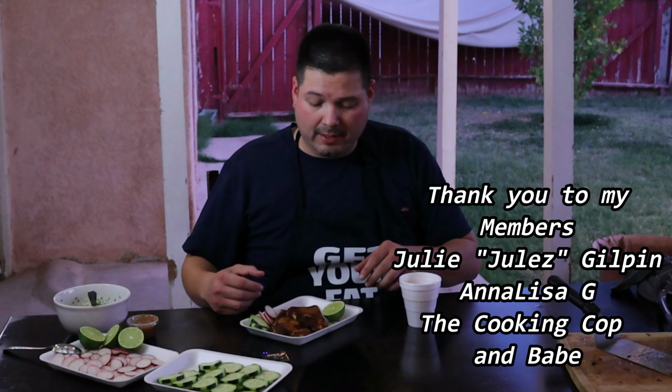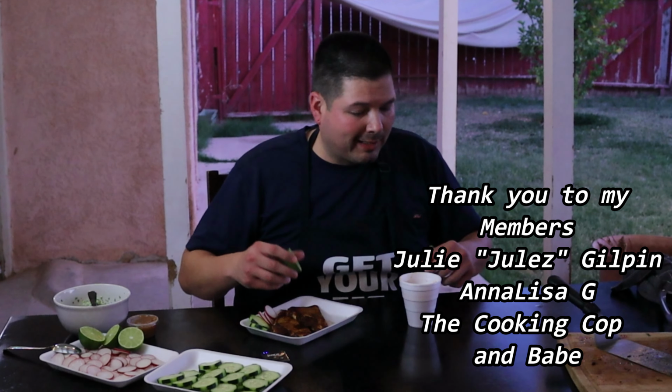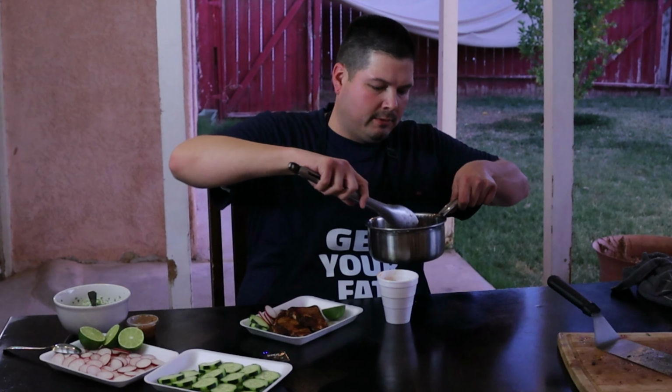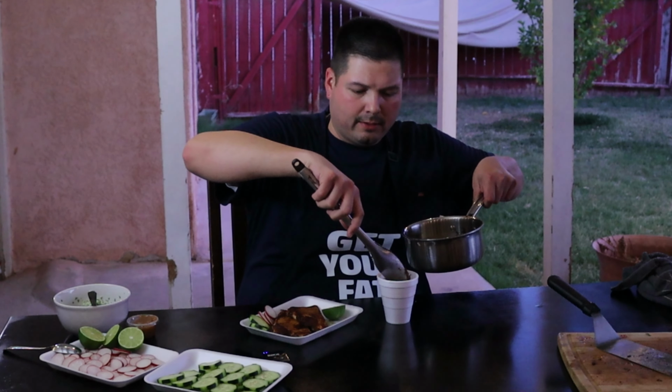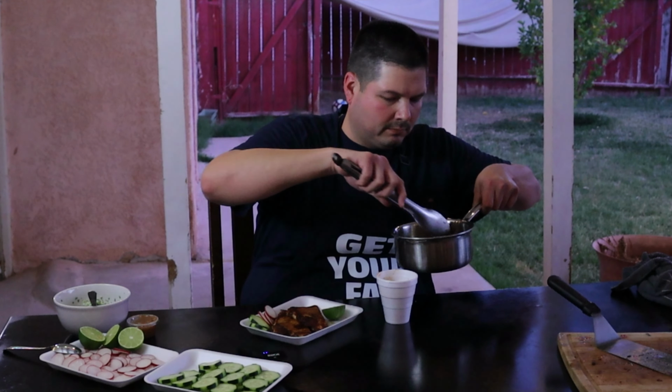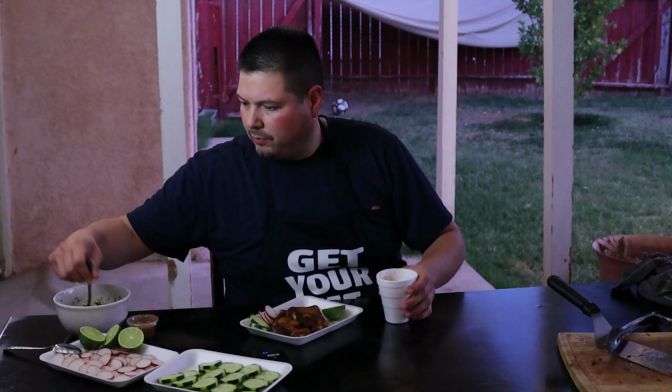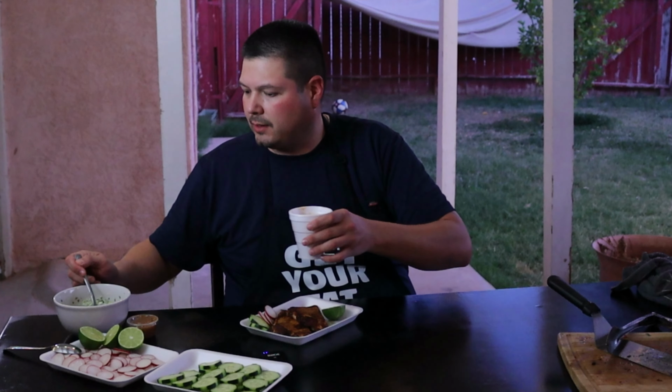Man, I have to say these tacos look yummy. So, got a little bit of cucumber, a little bit of radishes. That's how the local taco shops serve it out here. A little bit of lime or lemon. Now, when they serve the consommé, they give you a little bowl of meat from the birria. So we're gonna go ahead and put a little bit of meat in there, because you want to be able to use this consommé. And then we're also going to be adding in a little bit of onion and cilantro.